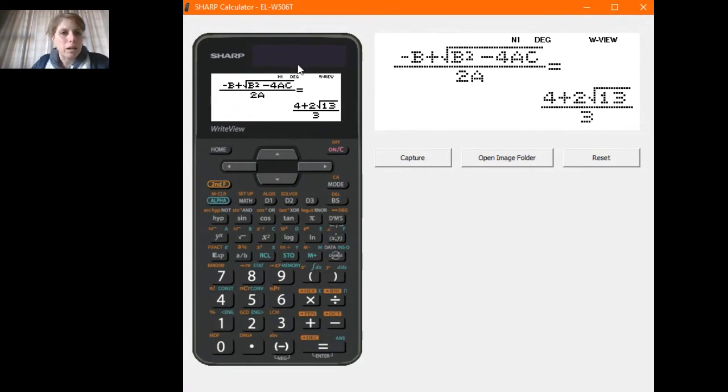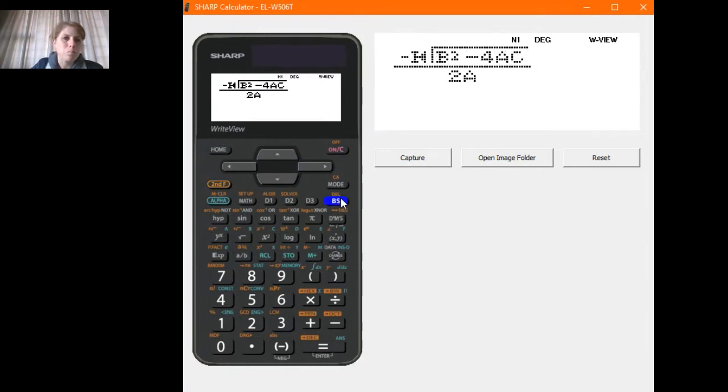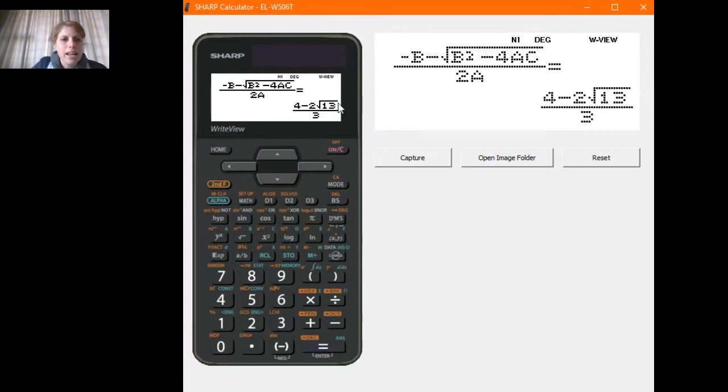Now, for your second one, you don't want to have to do what I just did and retype it in 6 times. So what you do is you just press your left arrow key, and that will take you to the back of your expression that you've just typed in, and you can now edit it. Then to get to the front really quickly, we're going to say second function and left arrow key, and then we just click through to where we want to be. Now you need to be behind, so in other words, this arrow needs to be pointing at the thing that you want to change. So we're going to press backspace to delete it, put in a minus instead, and say equals. And there we go. There's our second answer as well.